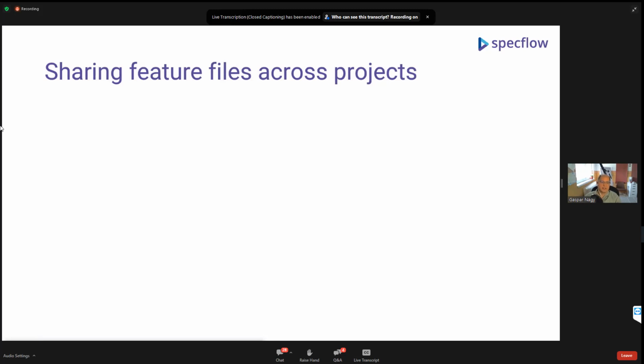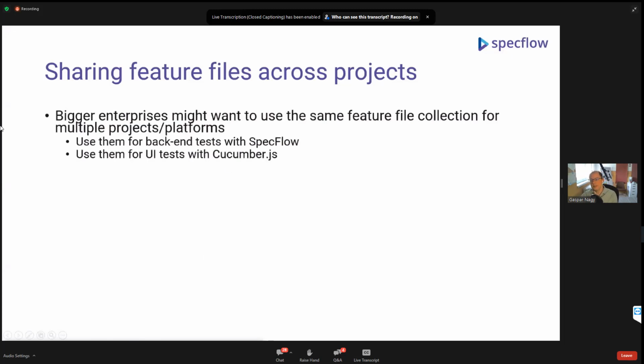And I think the last question that I would like to mention in this section of the masterclass is how we can share feature files across projects. This is not an easy thing, so definitely you will need to investigate this in detail before you fix on a solution. But the point is that sometimes the same feature files are going to be used in multiple testing solutions.